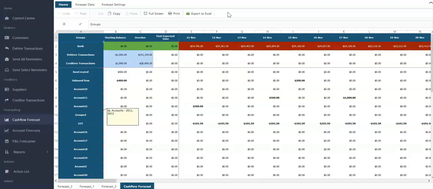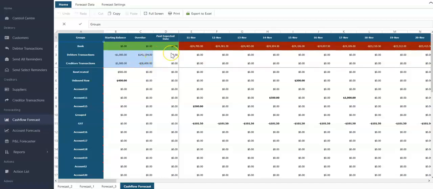In this video, we'll be covering your invoice rows, debtors transactions, and creditors transactions. To start with, these generate based on a few simple rules. The starting balance column represents all of the negative invoices that you have in the system. The overdue represents, surprisingly enough, all of the overdue invoices that have mapped over from your business system.